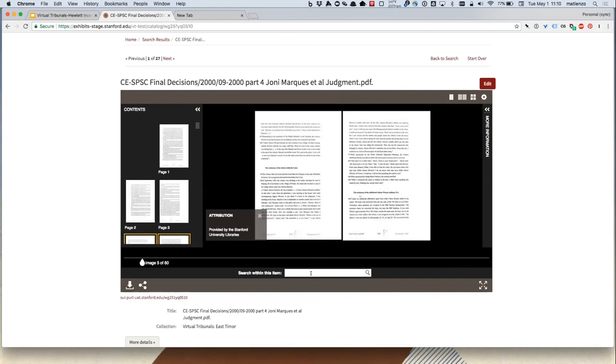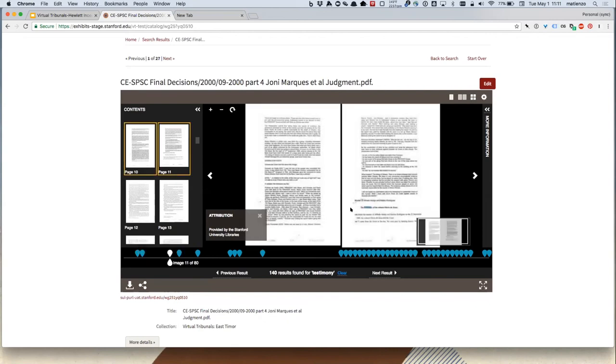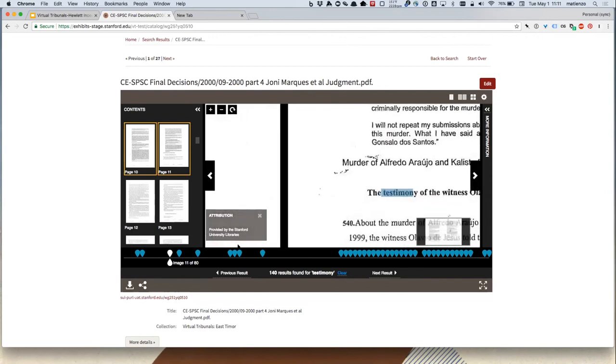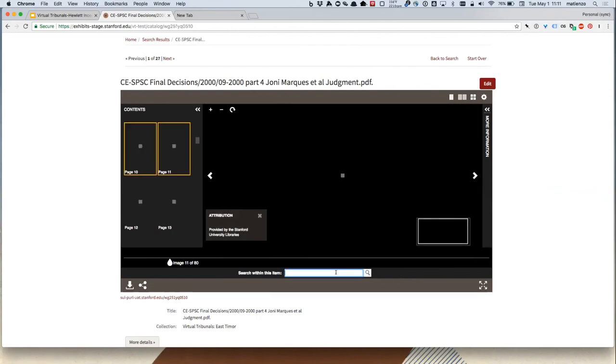What you can see when you're searching is this little box down here, which allows you to enter search terms. So for example, in this case, I will search for testimony. What this does is call this IIIF content search service, which searches this particular document for the word testimony and sends back a response that gives us information about which pages and which parts of the pages it's finding these matches. So in the viewer, you can see that we're highlighting the location on the page for these results.